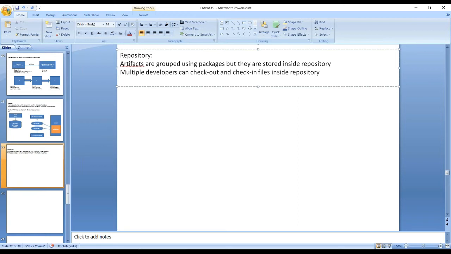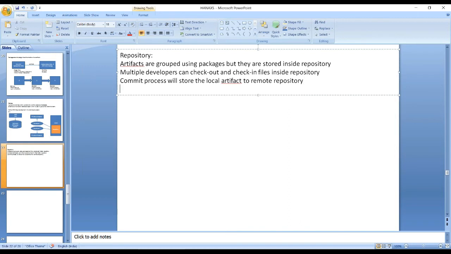Okay. Now, a commit process will store the local artifact to the remote repository. If you want to create a file and you want to store it, you have to fire something called commit.